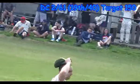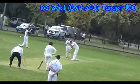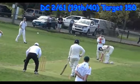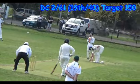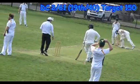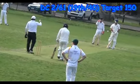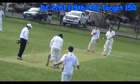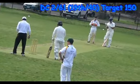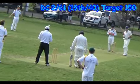Well, I'd like to ask a couple of questions about that, Haydos. What do you think of the Diamond Creek lower order? Do they have the firepower and the stroke play necessary to score something as large as 5 runs an over? Look, I think it's getting better. I think Cal Sexton down there definitely has that ability to score quite quickly. If it comes down to guys more of the Wells variety, I think they'll be working the ball around as opposed to that pure firepower. So I think the majority of the boundaries are going to come at this stage. Towards the end, it is probably going to be similar to what we saw before with 1s and 2s.